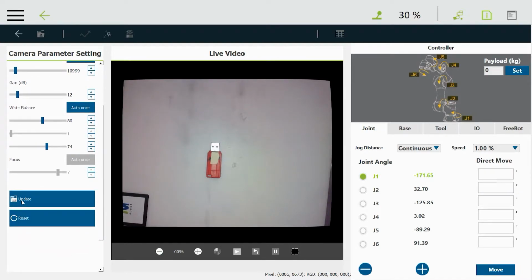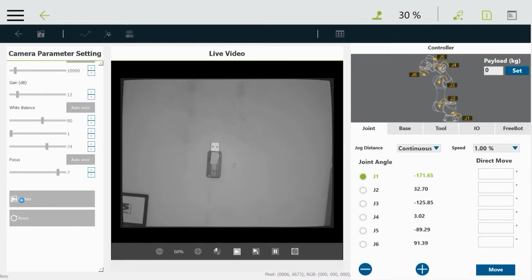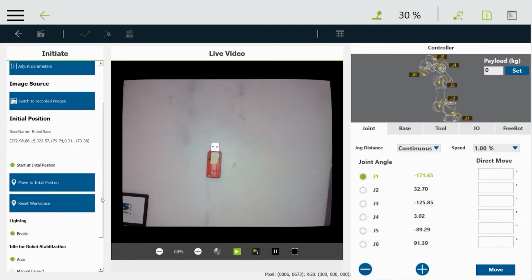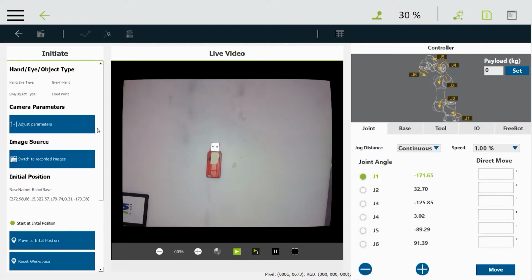And then we're going to update, but yours might say save here. Mine says update because I'm fooling around with an existing one. So we'll click update or save. And that works out okay. And then we'll go back and go to the next step.